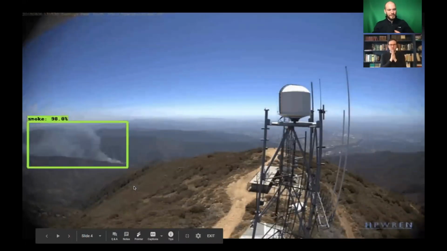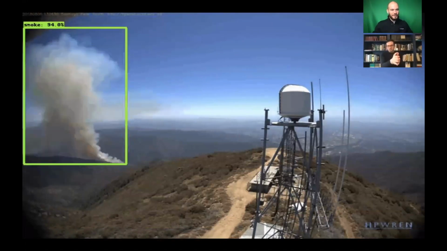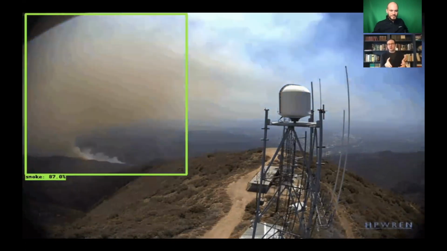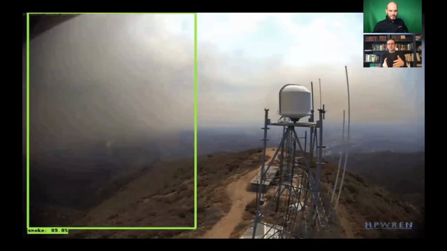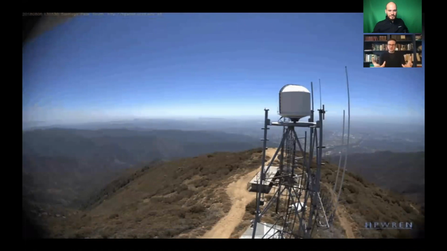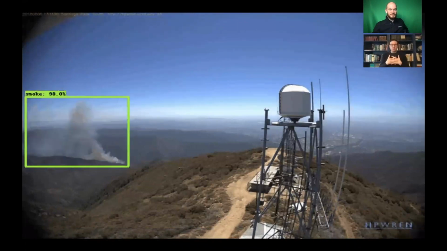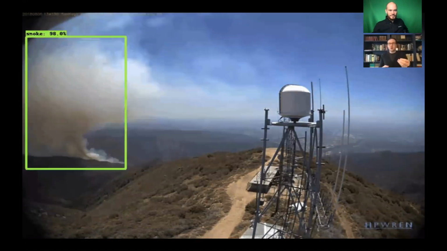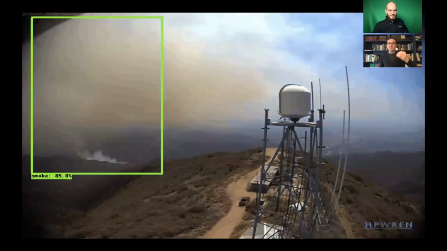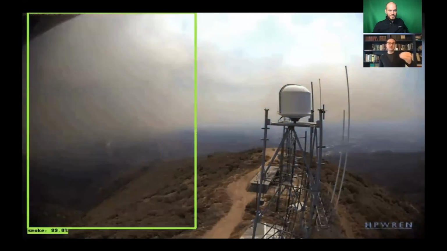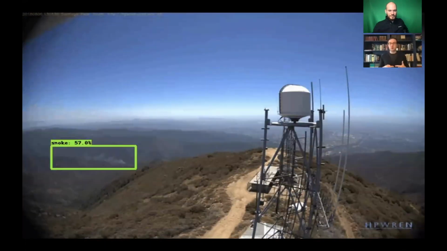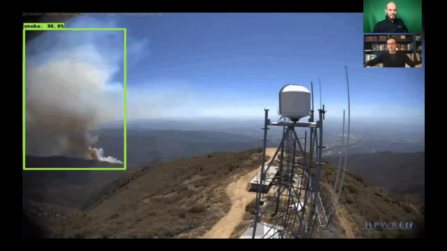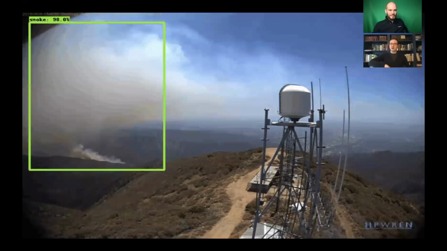Sorry, I guess we'll move ahead a little bit here. So this would be an example of a classification and localization problem. In this image, this is an open source data set. You're able to play around with it. What you want to be able to do is the user here wants to be able to identify when smoke happens and where that smoke happens, so that a drone could be dispatched to try and dump water on the source of that smoke to prevent wildfires from happening.